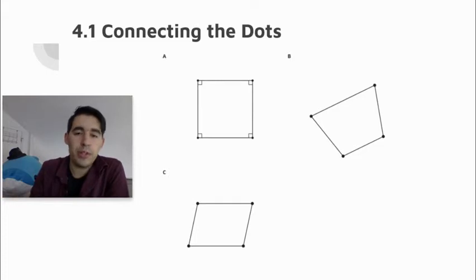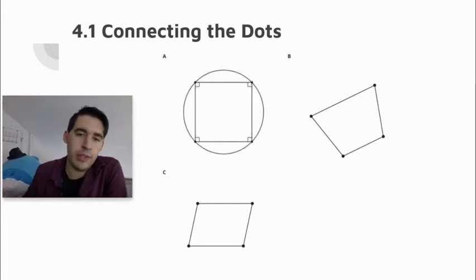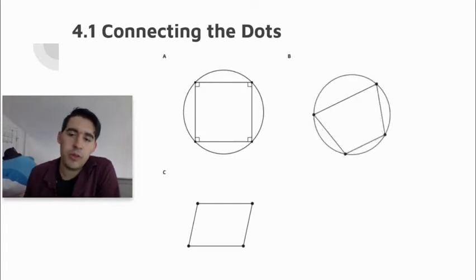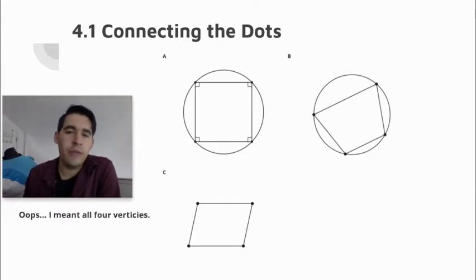So we're going to take a look at whether or not we can make circles around these three shapes. The first one is a square, and of course we've already seen that. If you have a regular quadrilateral, you could definitely draw a circle that goes through all 4 points. Shape B over here, this one also can be drawn with a circle going through all 4 vertices. So now it's seeming like it works for all of these shapes.